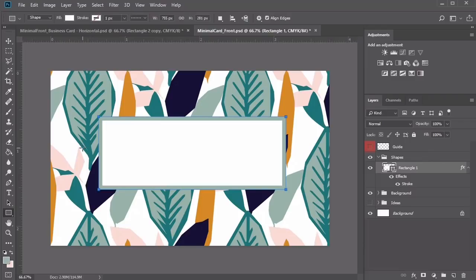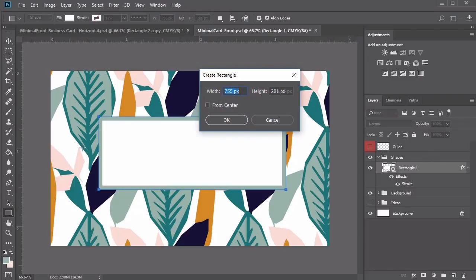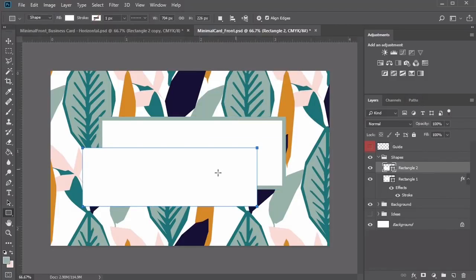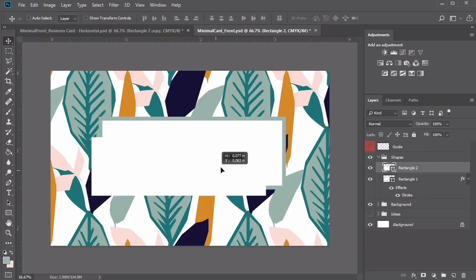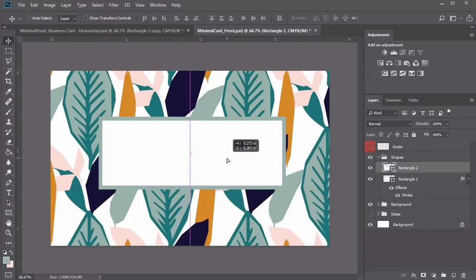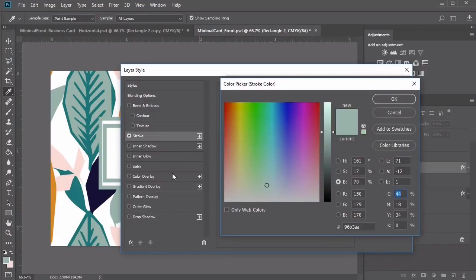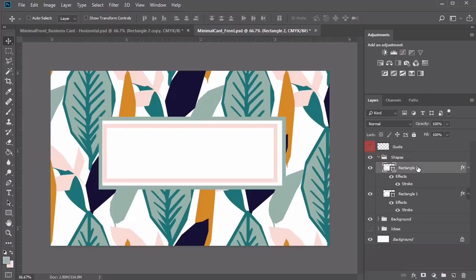Let's add another shape. Select the Rectangle tool and create a rectangle at 704 by 226 pixels. You don't necessarily have to include the numbers after the decimal. Those are just the ones from my original template. Now position the new rectangle within the first. It'll briefly disappear, so let's right-click the layer and go to Blending Options to add another border. Select Stroke and use the Eyedropper tool to grab this light salmon color from one of the flowers. Keep the rest of the settings the same, then reposition the shape for more balance.